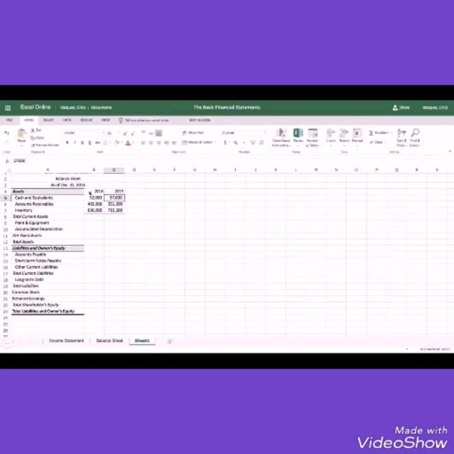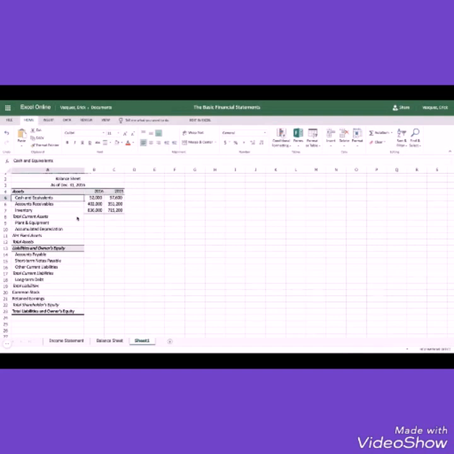Now feel free to pause this video so you can plug in the data if you're following along. But I'm pretty much skipping through all the numerical inputs just to save time. And then we'll modify this really quick so that it looks identical to the left-hand side.